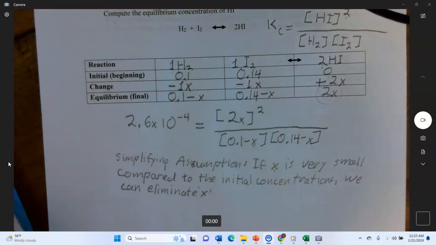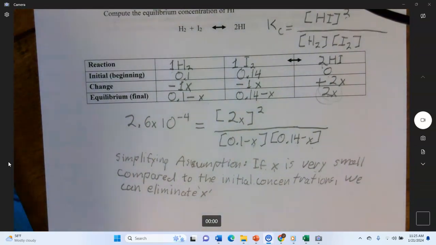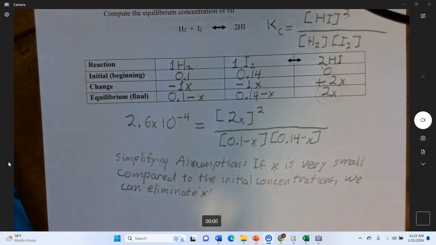The example I gave in the lecture video was, if you take 1,000,000 and add 5 to it, you get 1,000,005. 1,000,005 is so close to 1,000,000 that you can ignore the 5. You would have to go out 7 significant figures for that 5 to have any impact. So you can basically ignore the 5. If you subtracted 5, same thing. 1,000,000 minus 5 would be a number so close to 1,000,000 that you can ignore the minus 5 and just use the original number, 1,000,000. Now that's not true for multiplication.